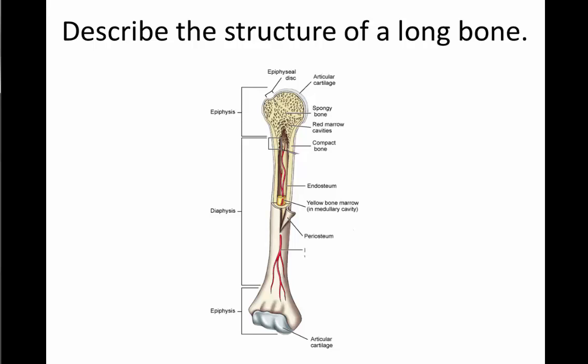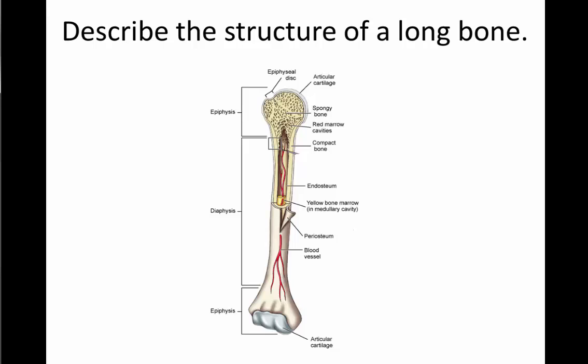Then around the outside of the bone, we have the periosteum. To break that word down a little bit, peri, the prefix, is referring to terms like perimeter. Peri meaning around the outside. And osteum is referring to bone. And so the periosteum is this connective tissue that wraps around the outside of the bone.